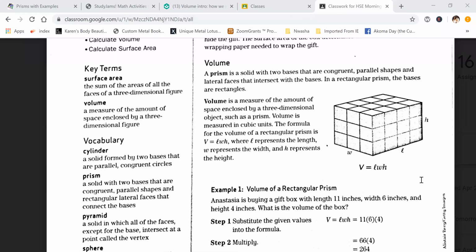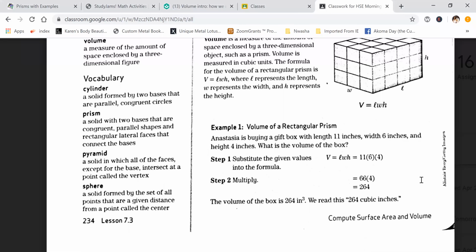The vocabulary words. So the main shapes that we're going to look at are from the textbook, but there are other shapes on Math is Fun, but these are the primary ones that you're probably going to get on a test. So like we said yesterday, the cylinder is just a circle that has height. So it's going to be two circles, one at the top, one at the bottom, and we said it's kind of like a soup can, or maybe like a roll of toilet tissue, or anything that would be a flat circle at first, and then just adding the height to it. The name for that is a cylinder.